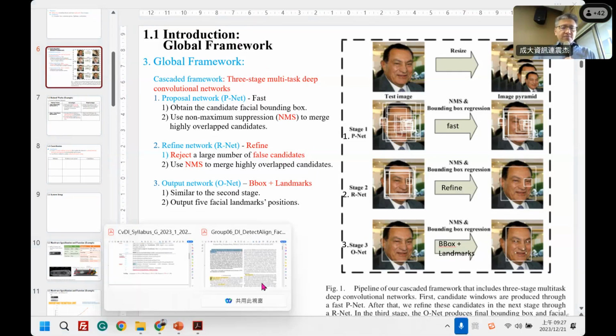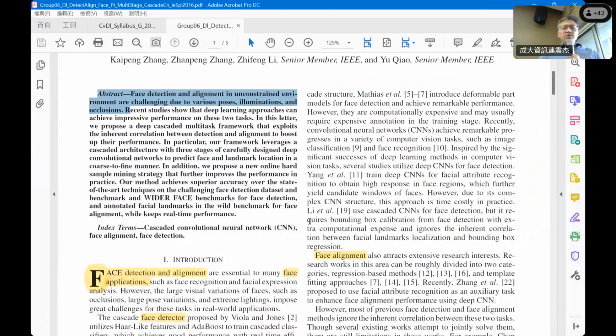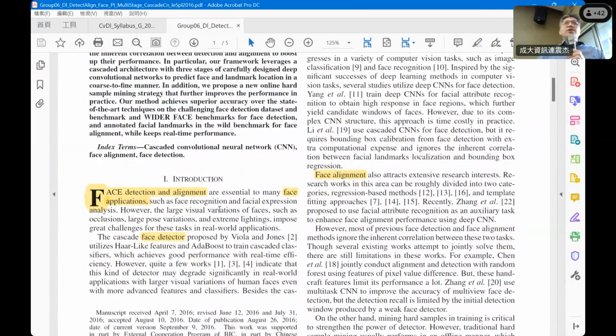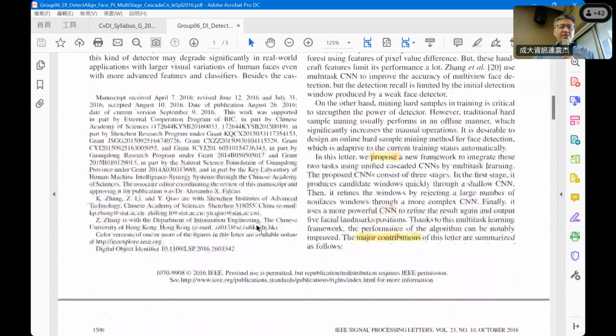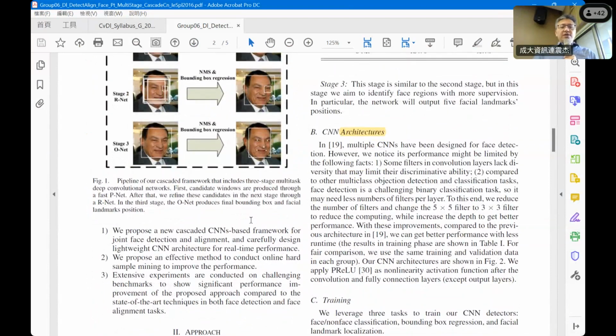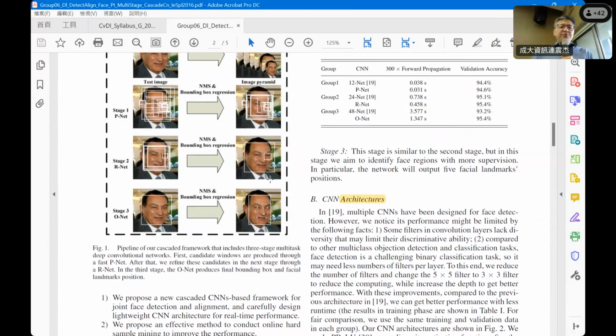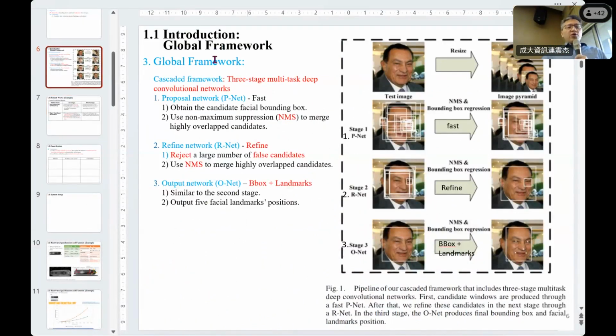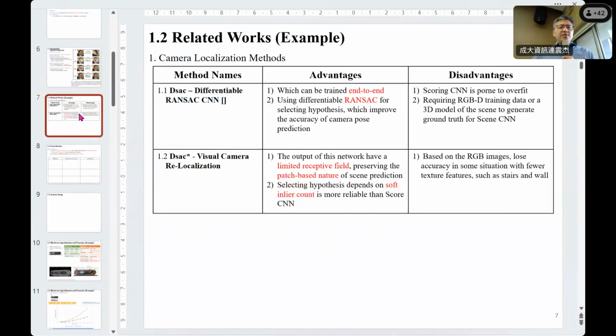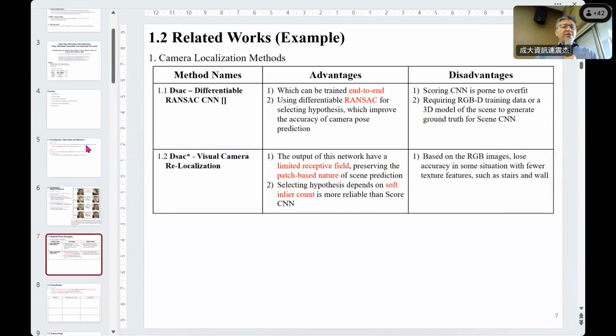So in the paper, usually the global framework is sometimes in the introduction, and sometimes just after the introduction, briefly giving people an idea. Okay, so we will understand what the paper is for and what the contribution of the paper is. So we talk about contributions following. So after we have a global framework, 1.2 is the related work of this motivation.